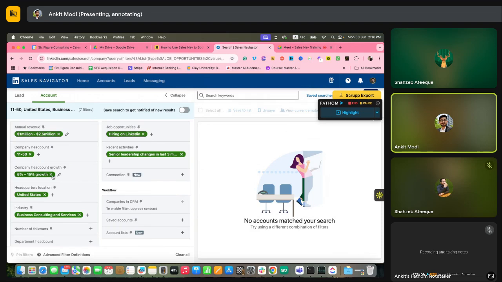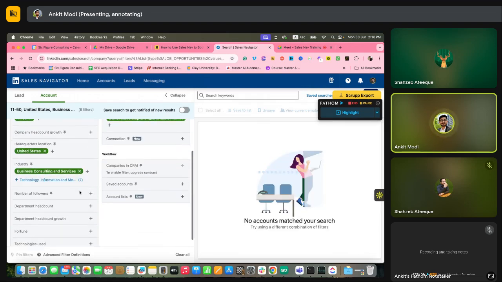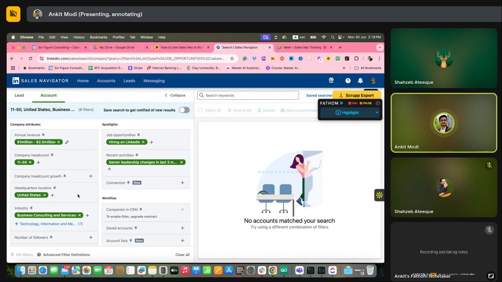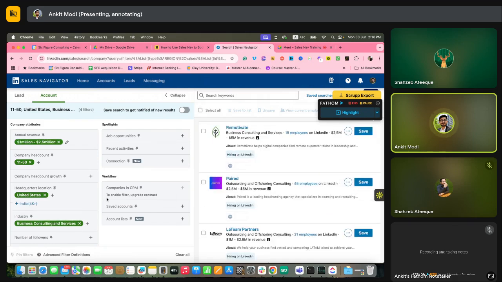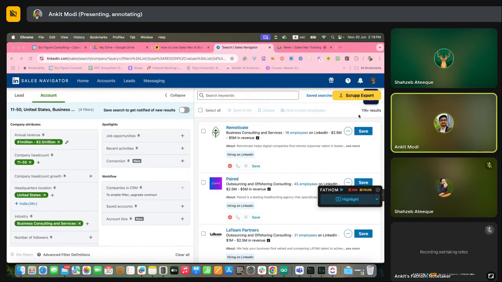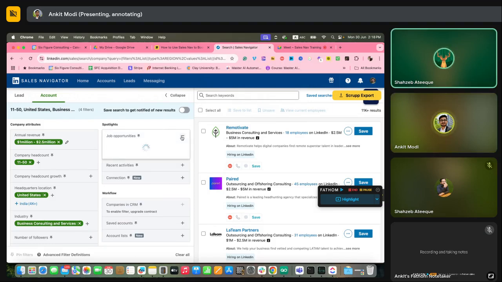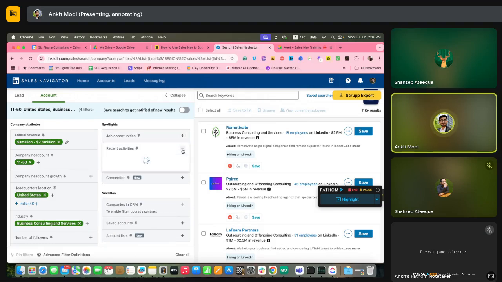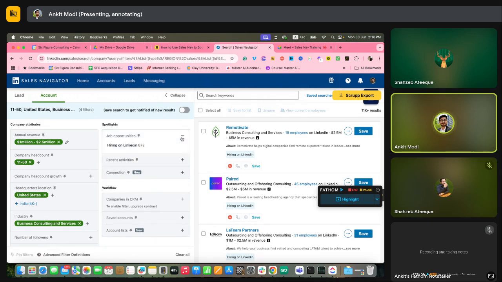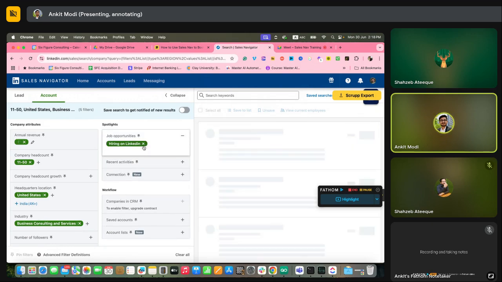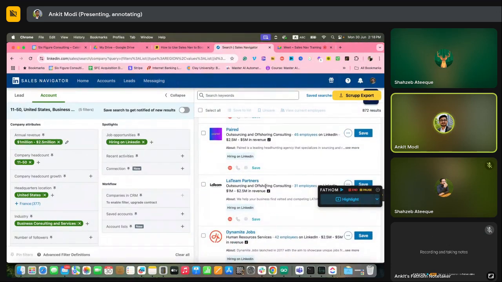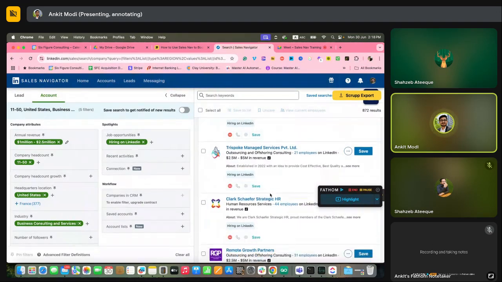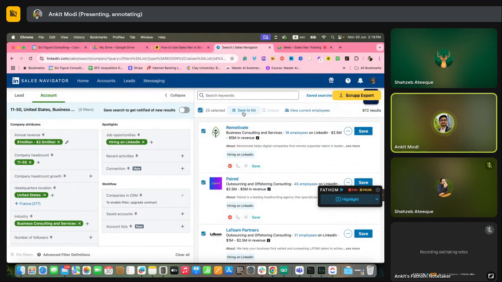It's okay if they're not adding people. This is our ideal keyword search. Now let's remove this and see what kind of list comes up. We have 11 job opportunities hiring on LinkedIn, and there are only 4 companies, but still there are 872. I'm happy with 872. I don't want to look at 11,000. Business consulting. All these are decent companies that I can reach out to and maybe position for an appointment.